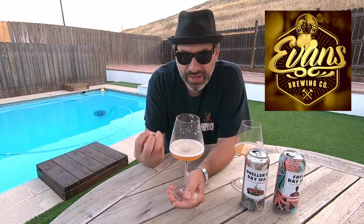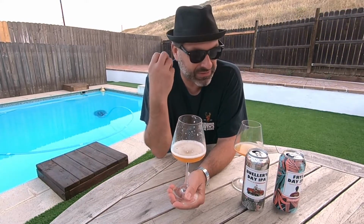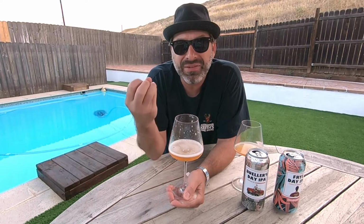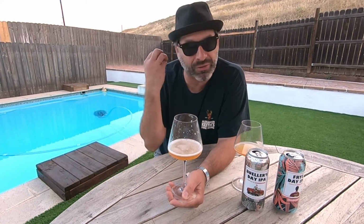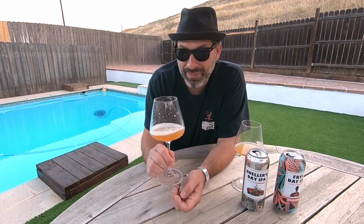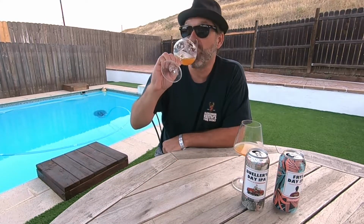Yeah, okay, it's not really opening up much anymore, but how would I rate this? Like I said, once again, it's similar to this one in the fact that I think the aromas on the nose are really thin, and the balance on the palate, all the tropical notes are overshadowed by a doughy breadiness, which I don't think should be that potent. It should balance out, especially once again, it's a tropical IPA. I want more of the mango. I want more of the grapefruit. I wish some of that passion fruit was coming through a little bit more. And then I did not expect the dankness or the pine. So I'm going to give this one more sip.